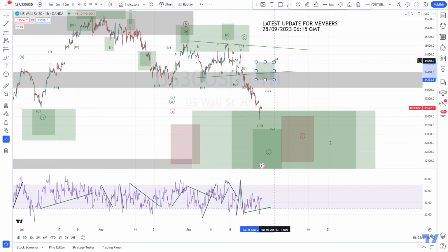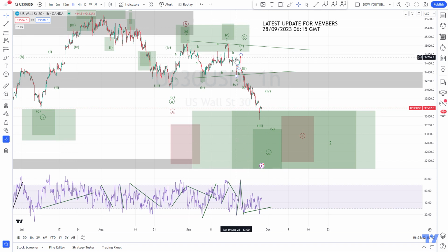So the main point is that we need some better data. We need to have structures before we can start to work on the Dow Jones again. It's a bit the same as I compare it with the DAX right now. The Dow Jones looks like a falling knife. It can fall further. We cannot see in the data for the moment if this is ending or not.